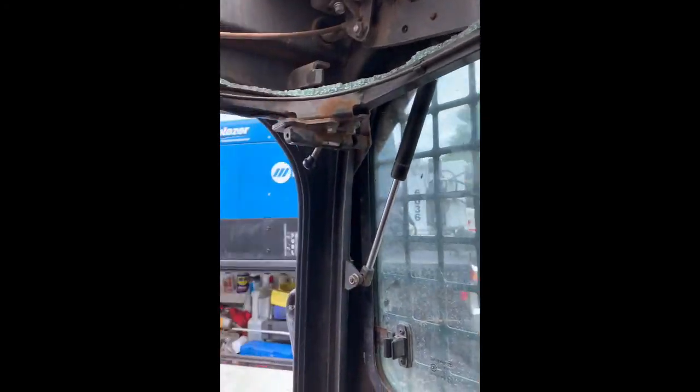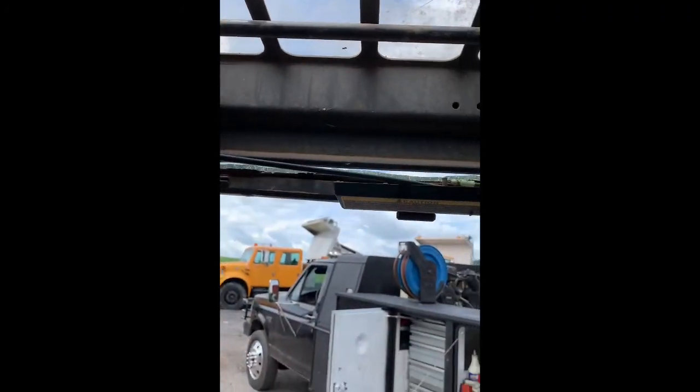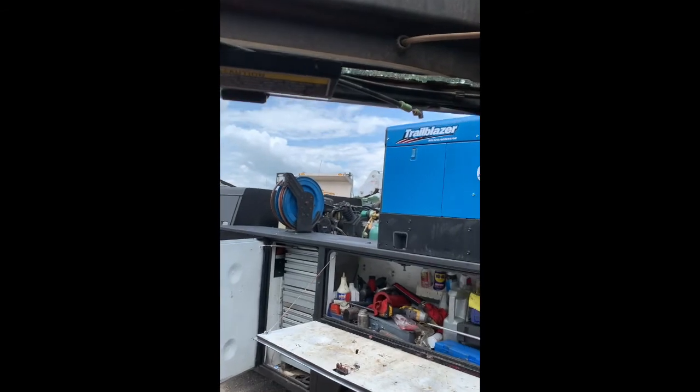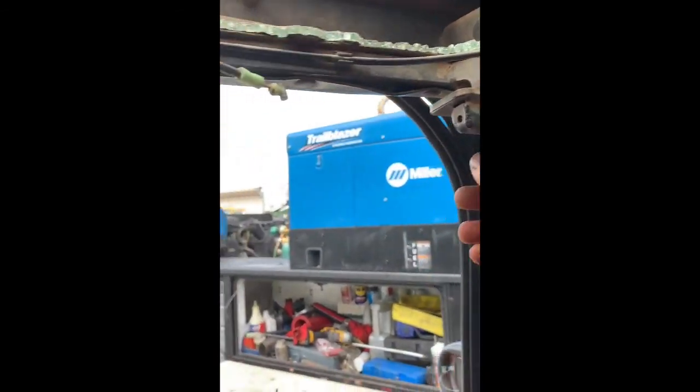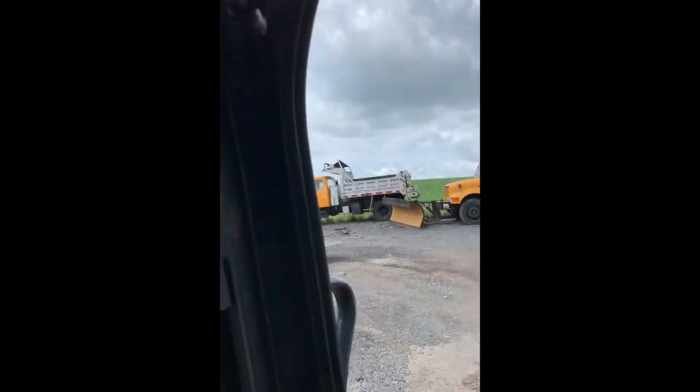But these two bolts on this slide here, see this, pivots down. But all you got to do is take those two bolts out, and you can pop these locks out as well. And then as you turn this whole frame sideways, it'll just come out of the channel here, the track.